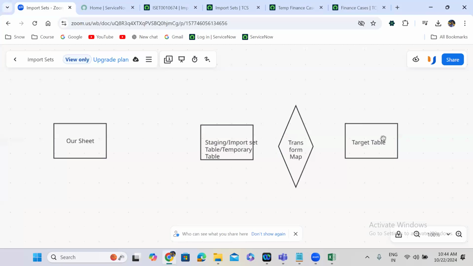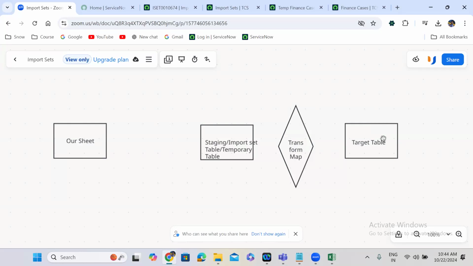Guys, always remember, if you have to load data in ServiceNow, you cannot directly load the data into ServiceNow target tables. You have to go from the temporary table, then transform map, then target table.